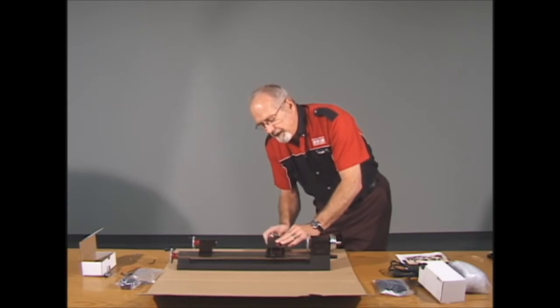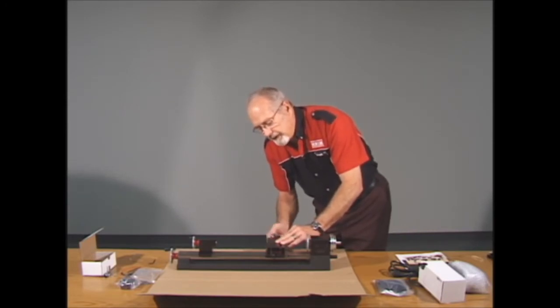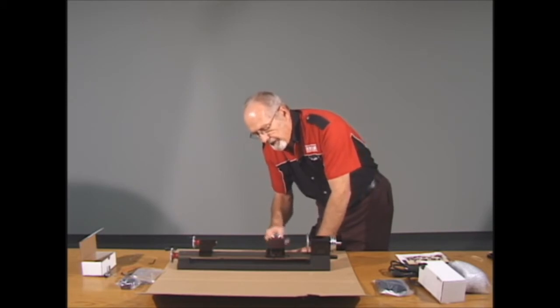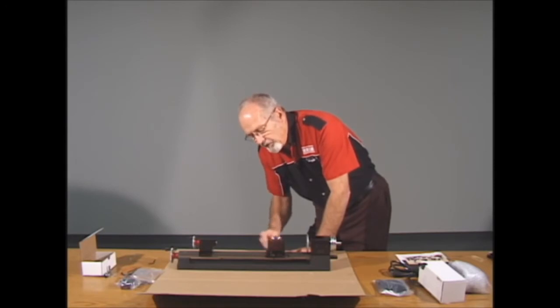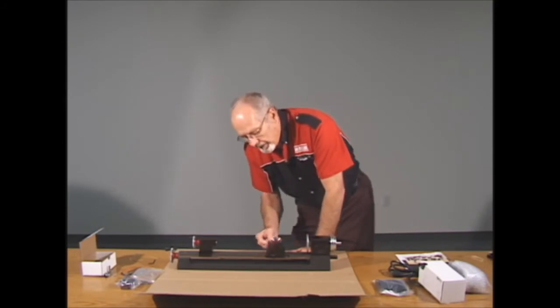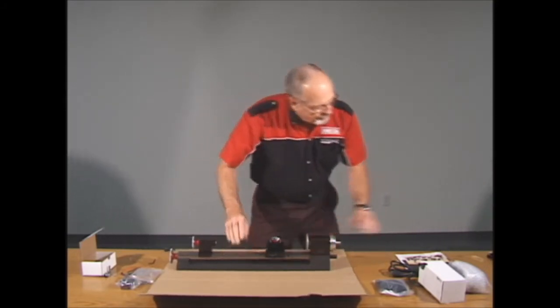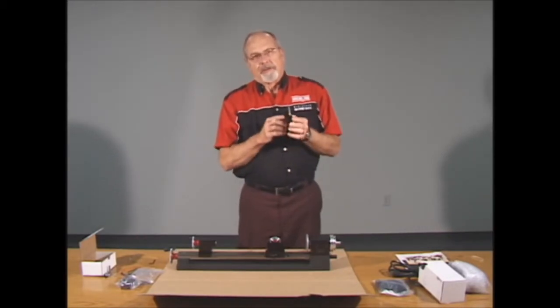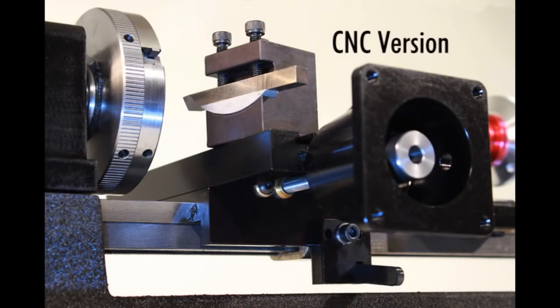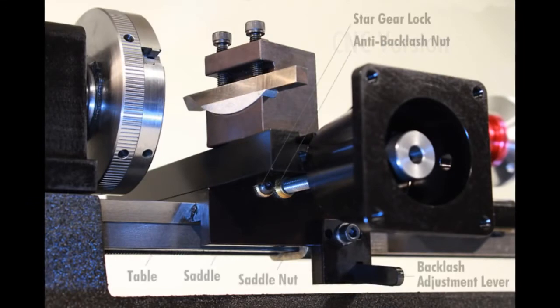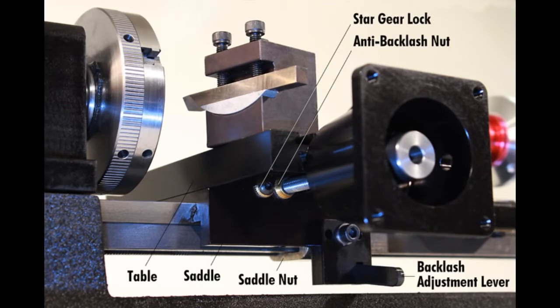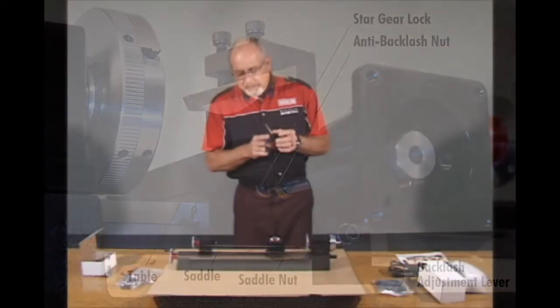You can start turning the hand wheel while you're pushing this way and pick up the thread on the slide screw insert. I'm just going to turn this now once we get it going, and we'll get it on so it goes over the end of the saddle here. Now we'll show a close-up detail of what it looks like underneath the saddle, because it's hard to see with a video camera while I'm doing it. We're going to thread that nut down against the side of the saddle, and then we're going to tighten the lock on it.